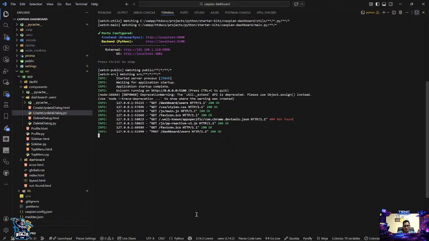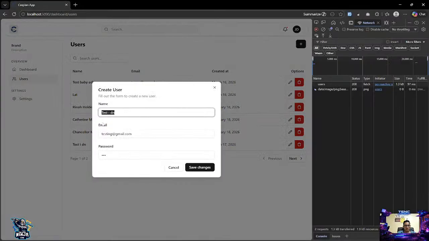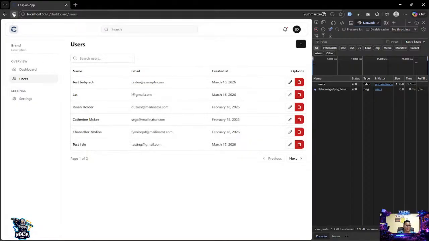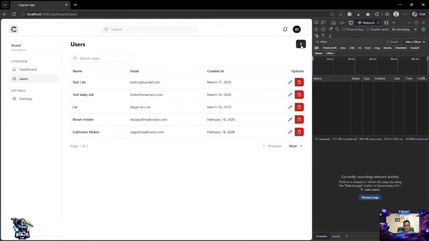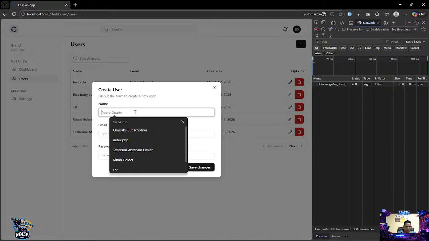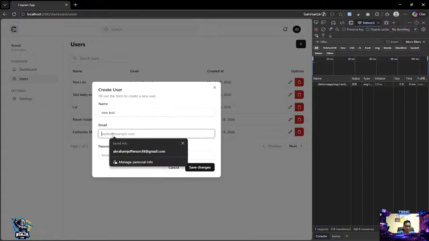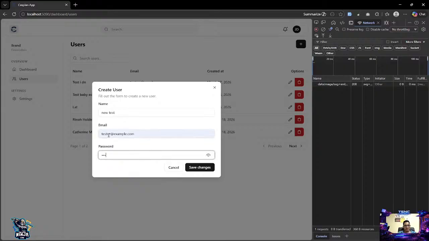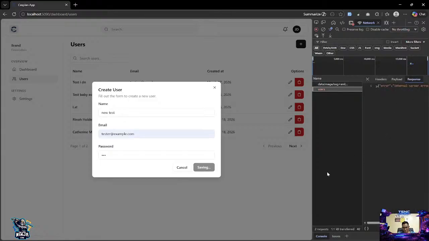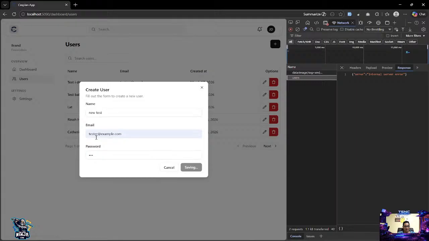In this case, I'm not getting any error if I'm creating the user. Let me refresh here, and now I'm going to create a new test. But if I put the same email, tester123, something like that, because what we need is to handle this type of situation where I'm trying to register the same email.